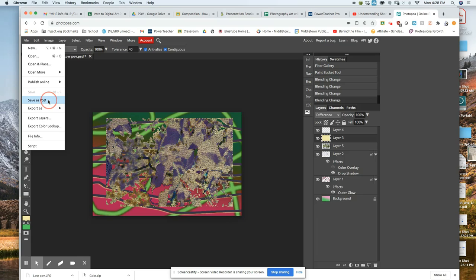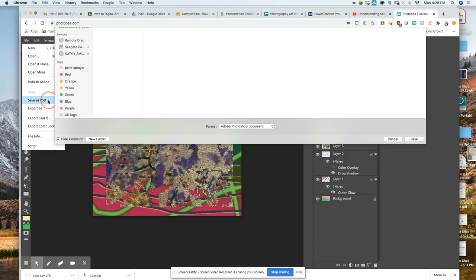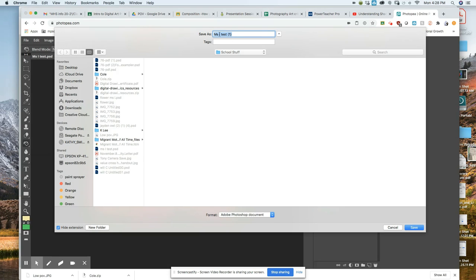It's definitely going to give you a bigger file, but you have the flexibility to go in and change those layers. So again, anything you save as a PSD file is going to go in your downloads folder unless you specify elsewhere. Now, I already named this Miss I test, so it's good to go and download it and get it saved. But if you haven't changed the name, then title your work here, and it's a good idea to put your name in the file.